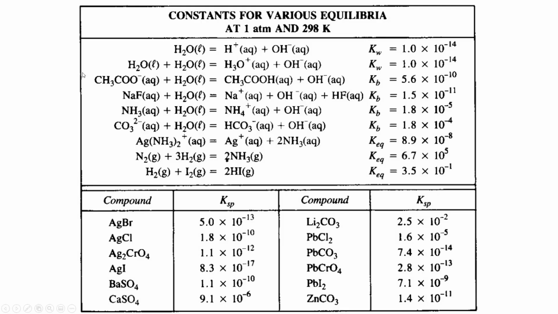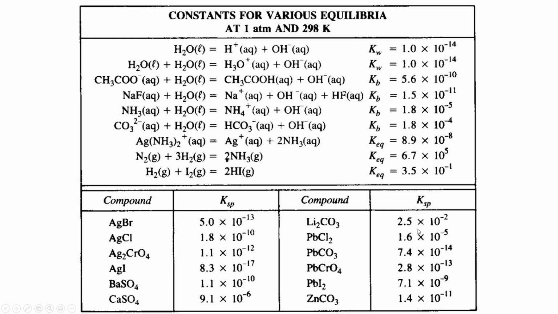If we take a closer look at what was old Reference Table M, we can see down here all the Ksp values for different salts that were previously on Table F. This works just like the equilibrium constant for chemical equilibrium did. The value matters. When it's greater than 1, it favors the products. When it is less than 1, it favors the reactants. So look at silver bromide here. You can see that this value is 5.0 times 10 to the minus 13. That means overwhelmingly the reactants are favored, which means it does not dissociate into that many products. So at equilibrium, our saturated solution, we are favoring our reactants.